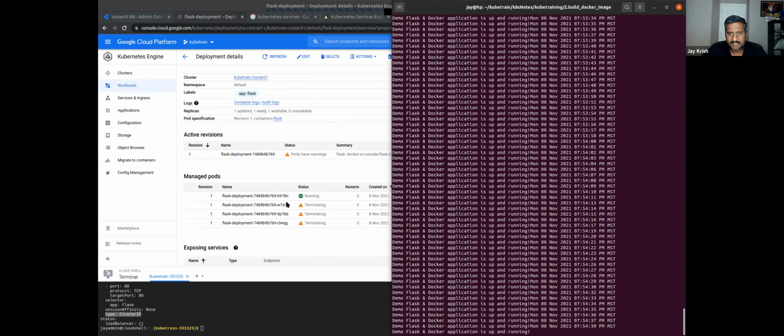And if you see here, I have only 1 pod running. So Kubernetes knows, okay, 3 pods are dying. There's only 1 pod running. So I should send all those requests to only this pod, because the other pods are dead for whatever reason. And now Kubernetes is doing all the magic of network routing.